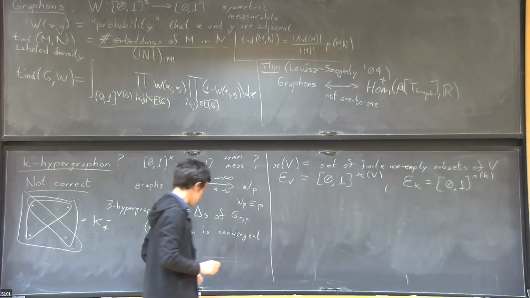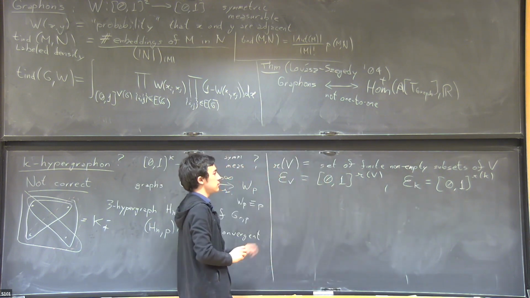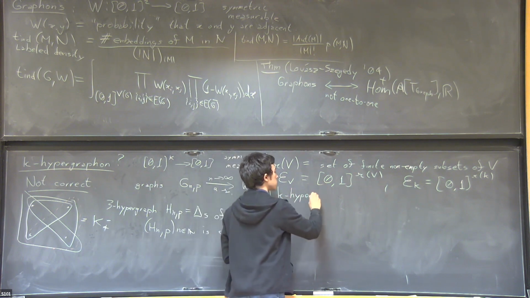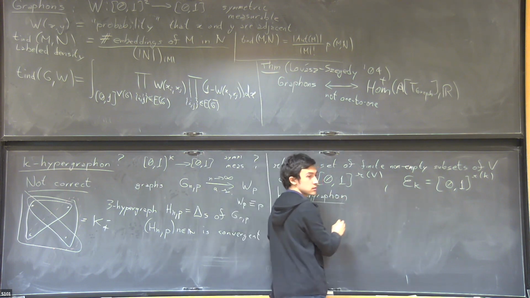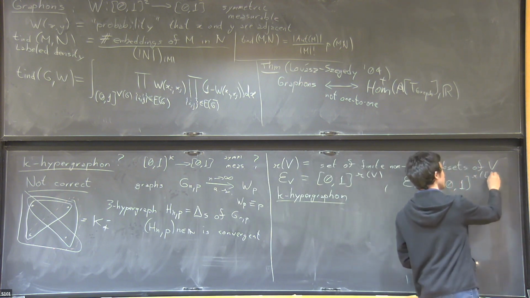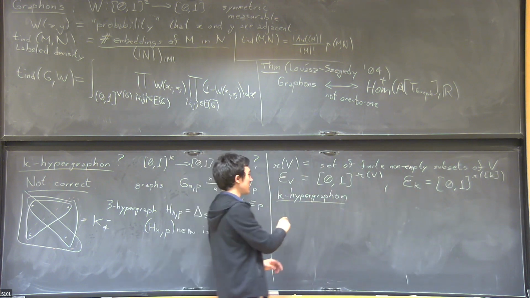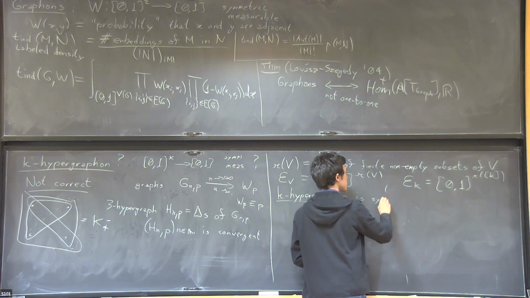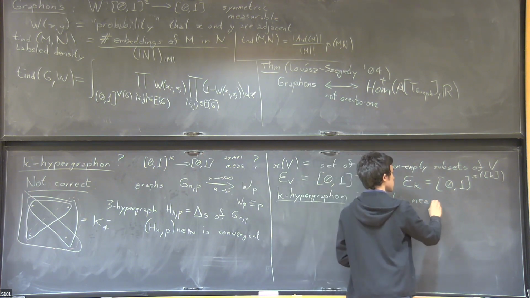E_k is the new graph? Yes, well, not exactly. So this is the definition, and for us, a k-hypergraphon is, out of [k], you mean out of brackets k? Yeah, brackets k. This is an abuse of notation that I will be using all the time. Okay, so a k-hypergraphon is a symmetric measurable subset of this space.